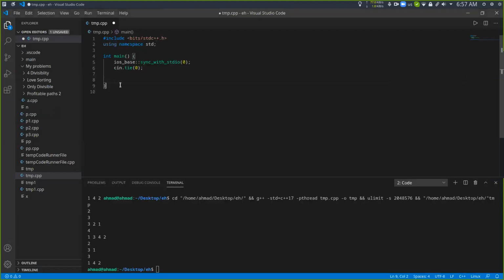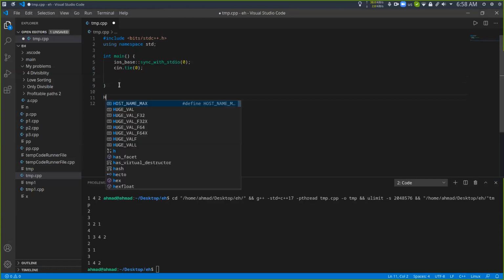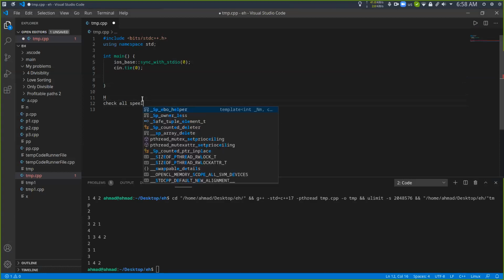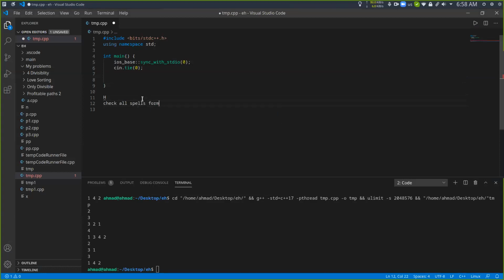This will let us think of a DP solution. A DP solution will involve that if we have some h, we will check all the spells from 1 to n.